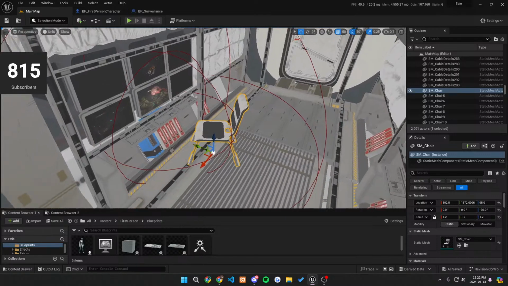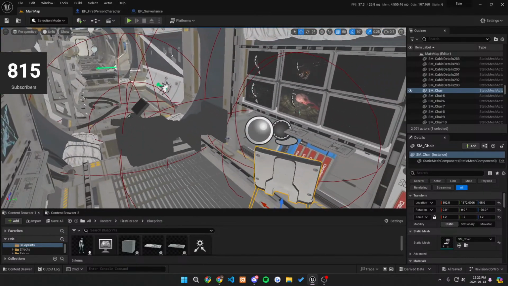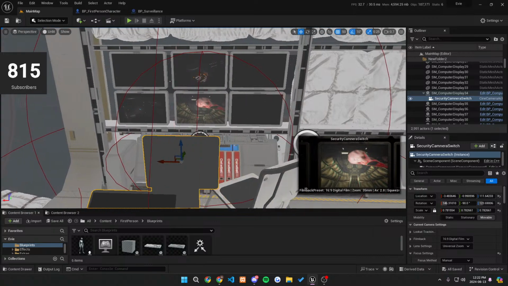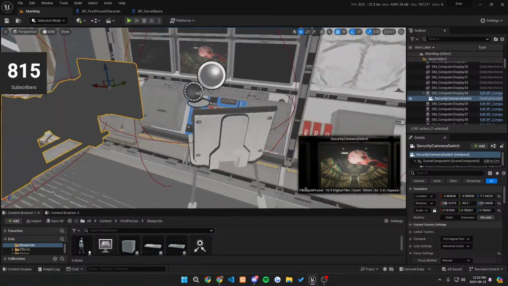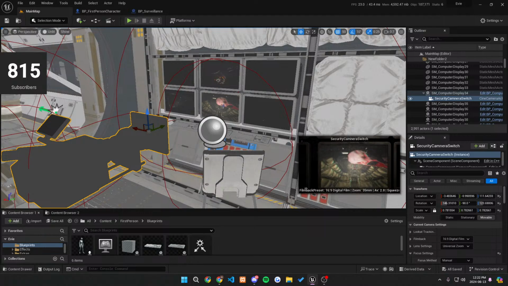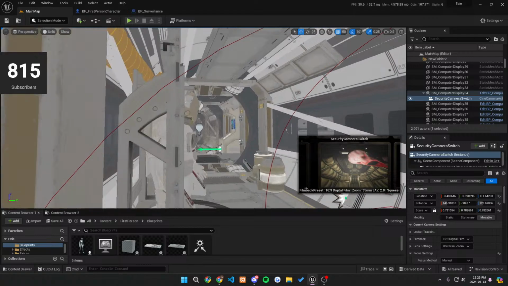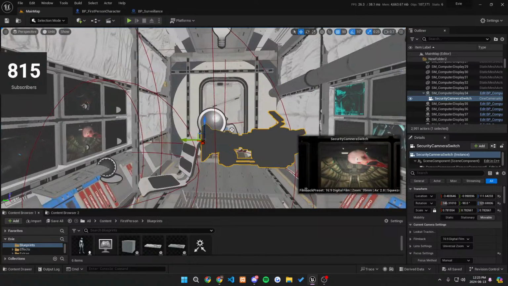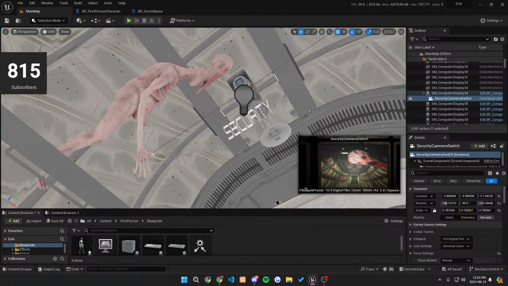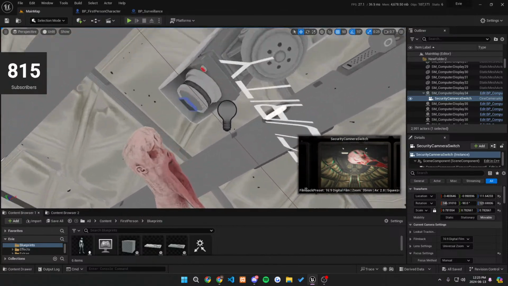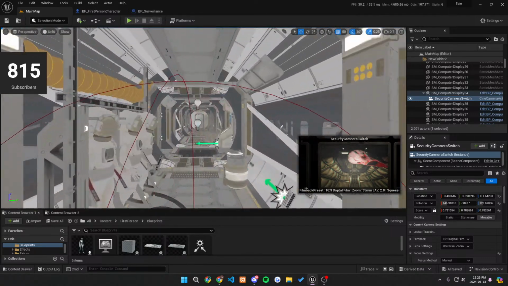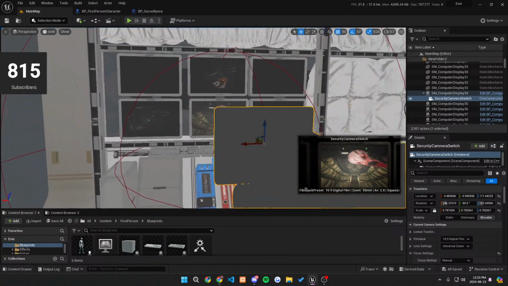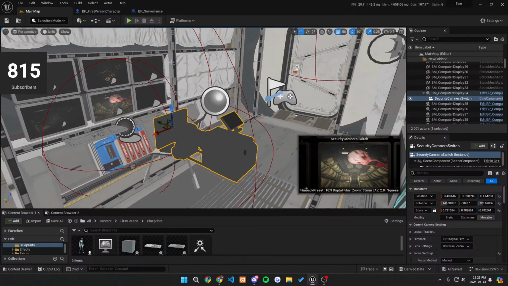All right. So let's see. The goal for today is to make this surveillance system actually work. As of right now, I have this surveillance system that's supposed to switch between all of these different cameras in the level. I have a camera right here, and a camera in this hallway with a predetermined scary guy right here. I need to make it so I can switch between them and control the camera when I actually hop into the game. So that is the goal right now.